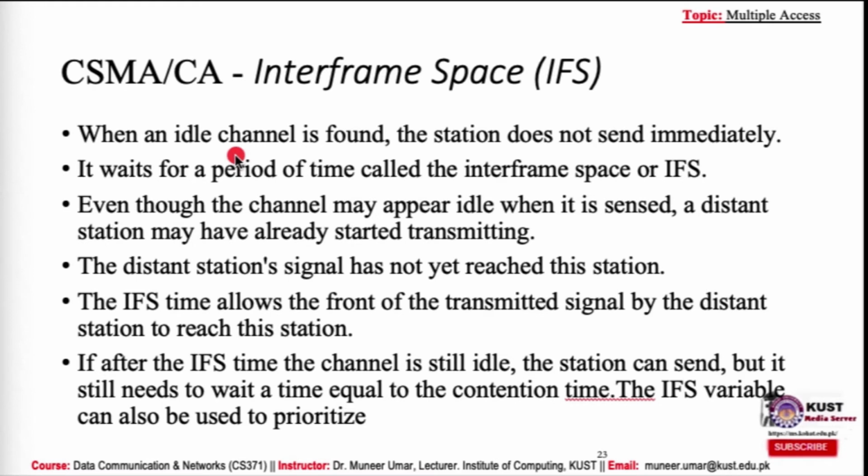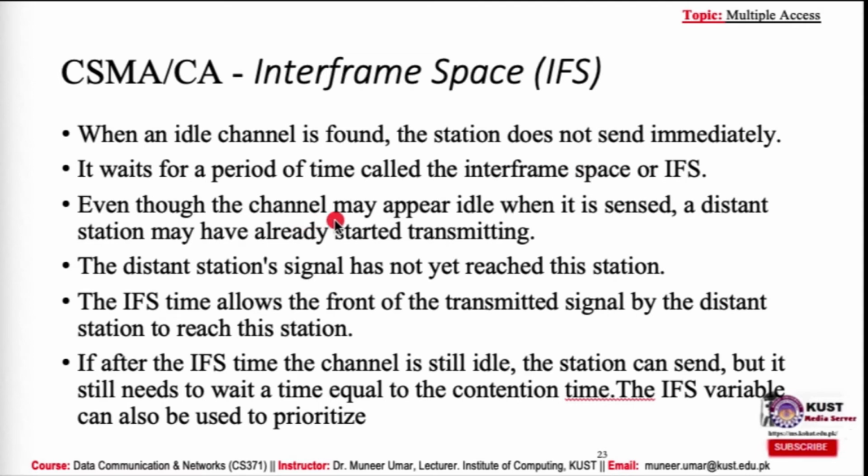When an idle channel is found, the station does not send immediately. In other cases, we saw that if the channel is found idle, then a device or a station could send its data immediately, but here it cannot send the data immediately. It waits for a period of time, and this time frame is called IFS or interframe space.